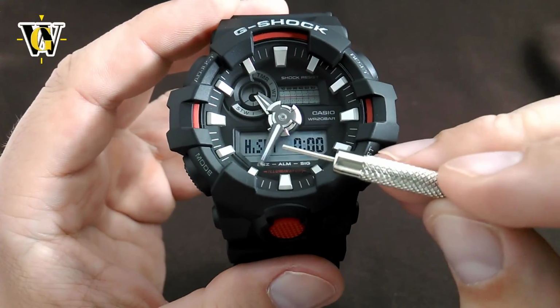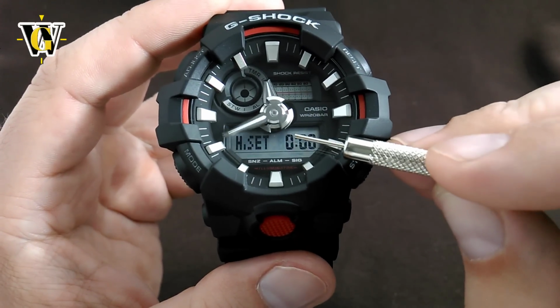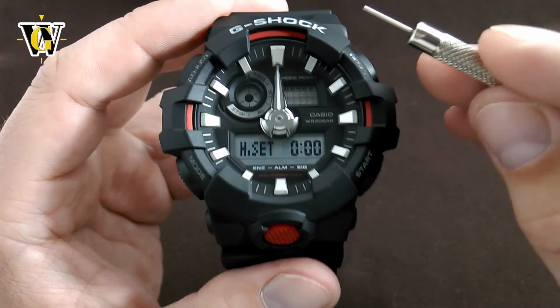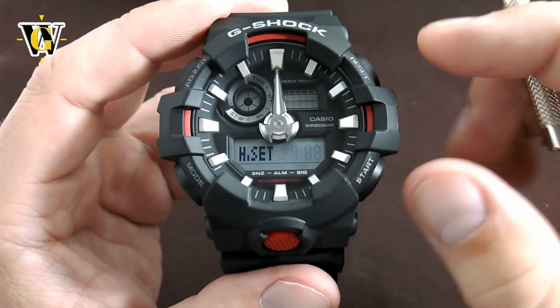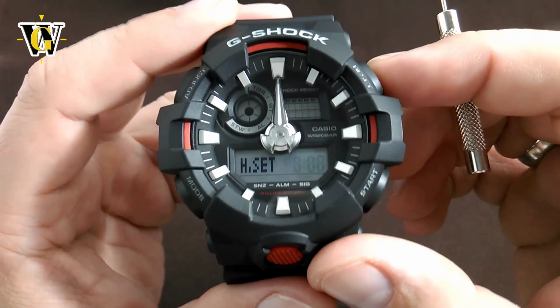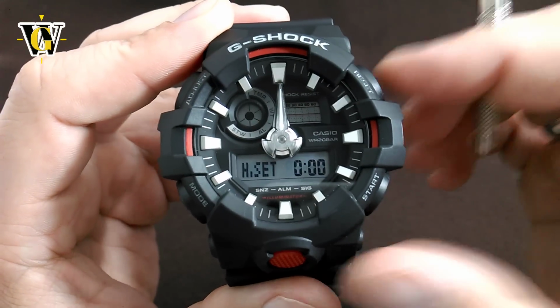And now, as you can see, the watch just wrote that it's in the hand setting mode, and it's gonna stop the hands at midnight if everything's okay. And with this watch it is, so we don't have to correct it. However, if you had to correct it, you would use these 2 buttons. So you can go backwards and forwards, and you can also do the speed moving.